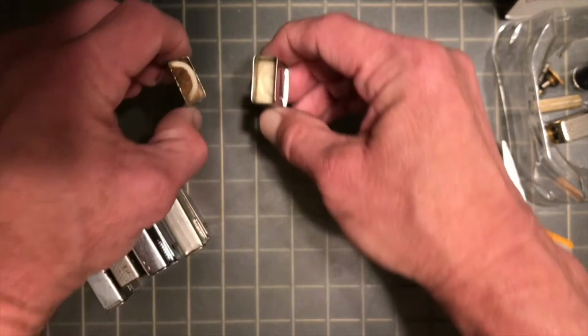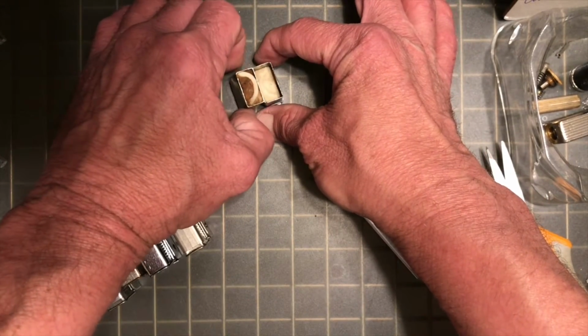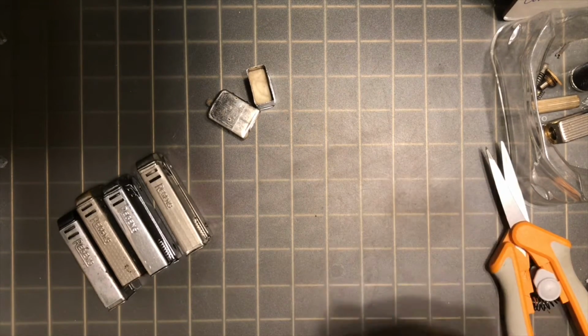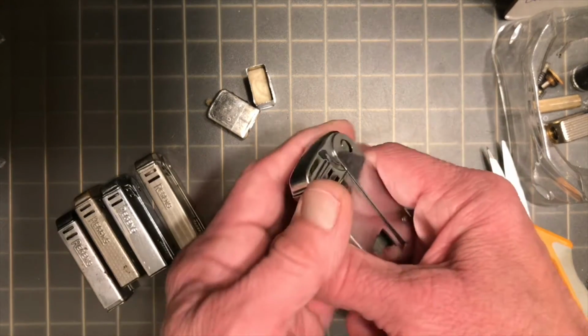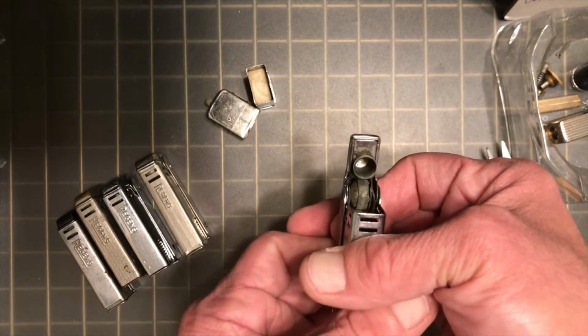Of course, nothing really to that. If you've done that in one lighter, then you can do it in any of them. You just pull the wadding out, replace the wick, the wadding, using whatever cotton or wadding replacement you use. Some people like just to use cotton balls. Some people like the organic coil, which is what I use.